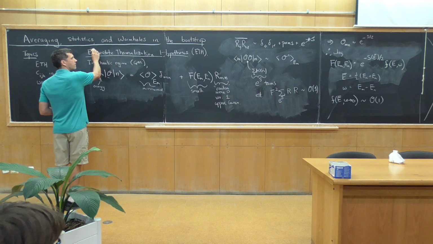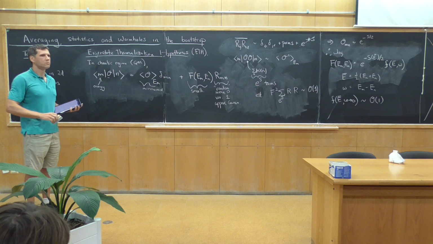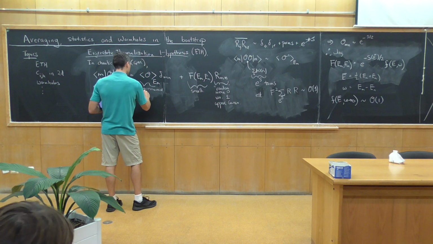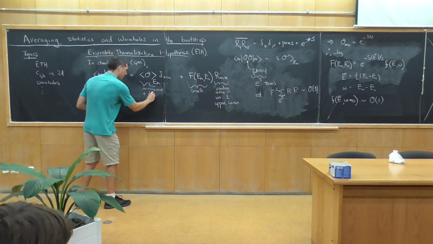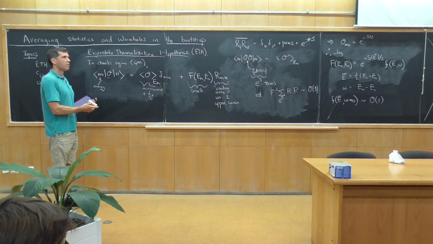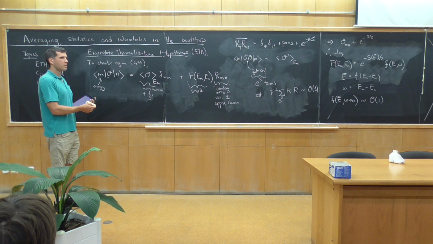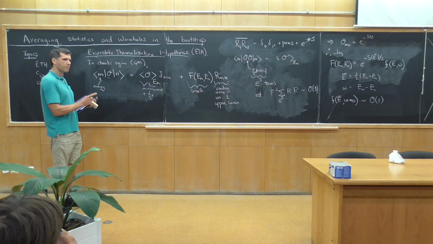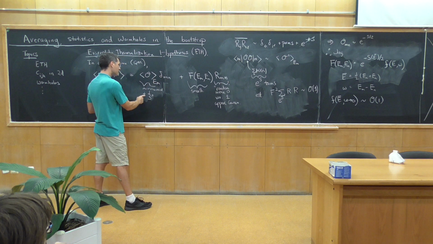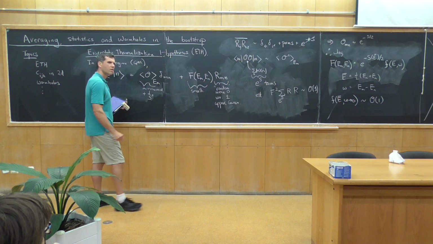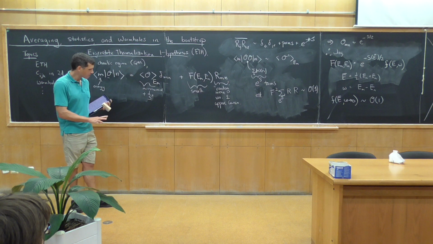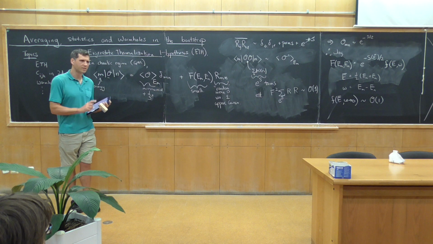Can I ask a question? Maybe I'm misremembering, but I thought the diagonal term was usually given in the canonical, like the average at the fixed temperature, which has the same average energy. The difference there is only, I can't remember how. That's much bigger than e to the minus s, so it cannot just be. For the diagonal term, you have less precision. You don't care about that. Yeah, I can't remember which of those is more accurate. I think it might be the microcanonical. The diagonal terms, I think we only have power law accuracy on the diagonal terms. At least the distinction between canonical and microcanonical is power law. I think one of them might be more accurate than the other for ETH, but I can't remember which.